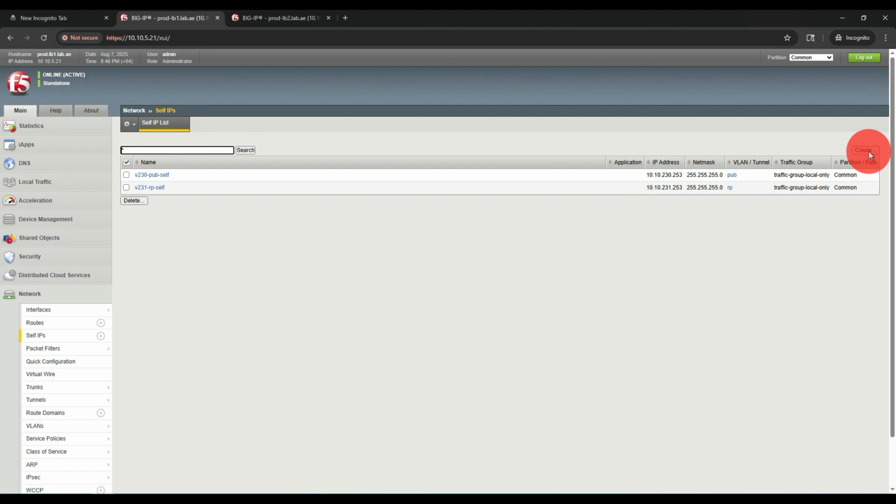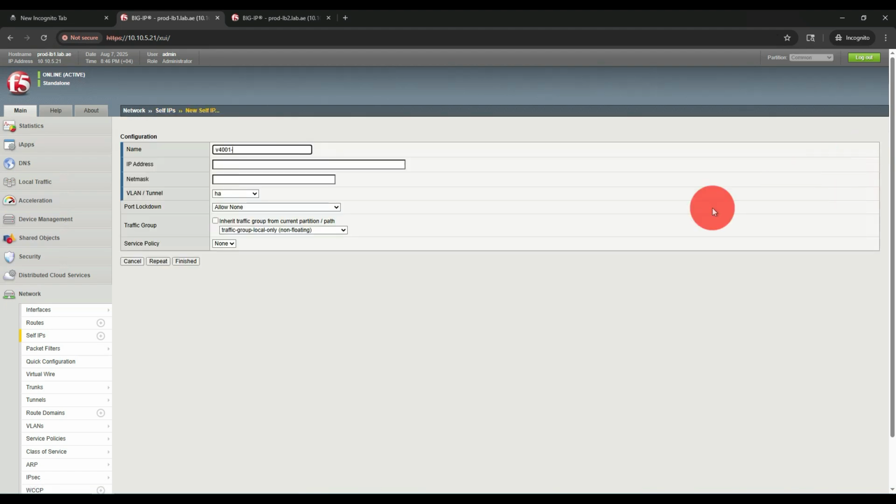Here click Create. Set the name to V4001 HA self. Set the IP address to 192.168.249.253. Set the network mask to 255.255.255.248. Under VLAN tunnel, select HA, which corresponds to VLAN 4001.